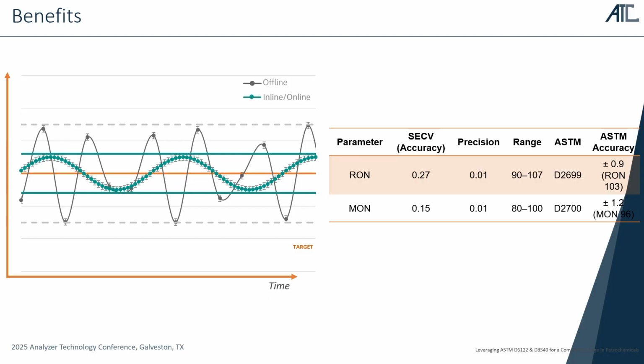And in this example, we were looking into RON and MON, and in gray we see our offline measurements, the octane engine. It takes a while to get those results, and then in green we have inline spectroscopy measurement, higher frequency, we can react closer to it, and in orange, our target line. I think that was 87, no, maybe it was, I don't remember, 93 as a target range. And so you don't give away octane if you are blending closer to target, and do not wait for the octane engine to give you back the results.